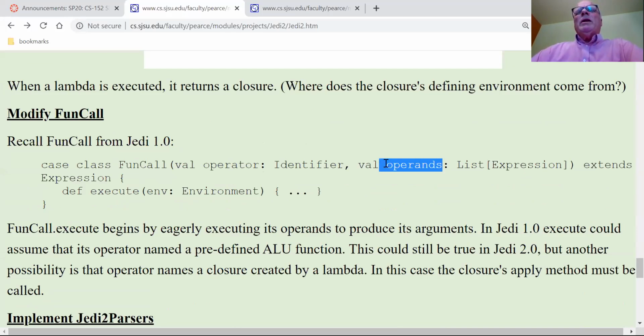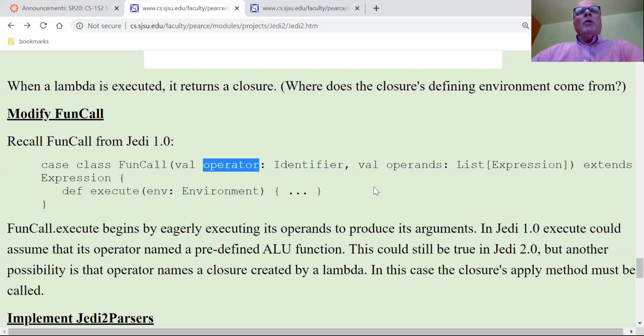And so probably what it does is operands.map execute. That transforms the operands, which is a list of expressions, into arguments, which is a list of values. And then you pass that list of values together with the operator into ALU.execute.